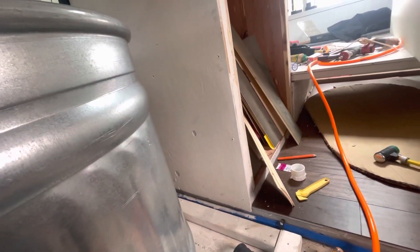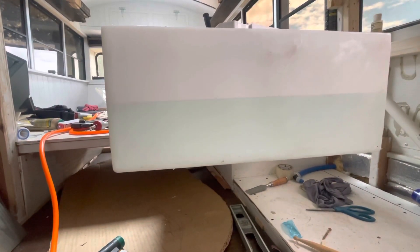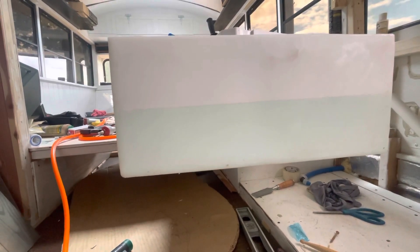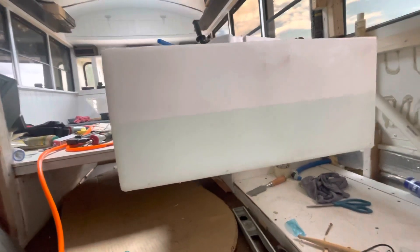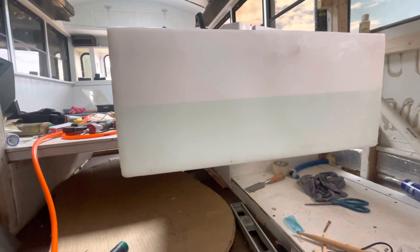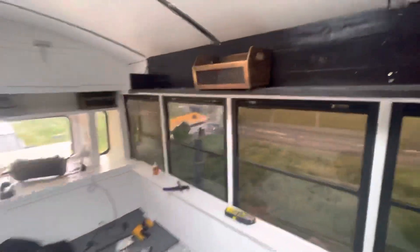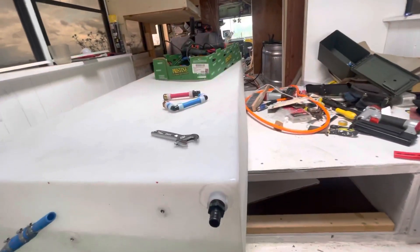Testing out this thing right here — I am going to hopefully, tomorrow I won't see any leaks, so that I know that it really was just all I had to do was twist the half-inch. A little plug that they have on the other side of this, so hopefully that will go through as well. What a mess. I had to rip it all up, but I will finish it.